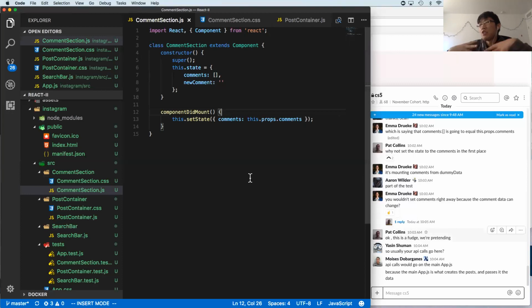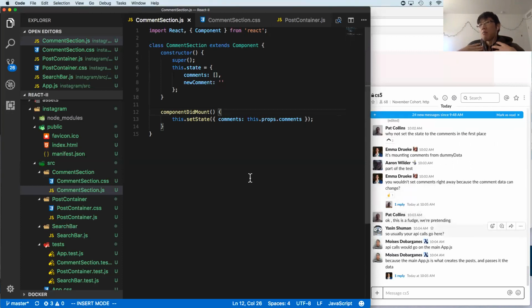Essentially, yes, this is a fudge, in the sense that we decided to cut out having you actually go and access an external API. So it doesn't make perfect sense why we would do this, because here we're going to have this.props.comments since we're not making an actual API request. The file is right here, and there's never going to really be a point where we made the request for the data and that request just hasn't finished yet. But that's the flow we're trying to emulate.